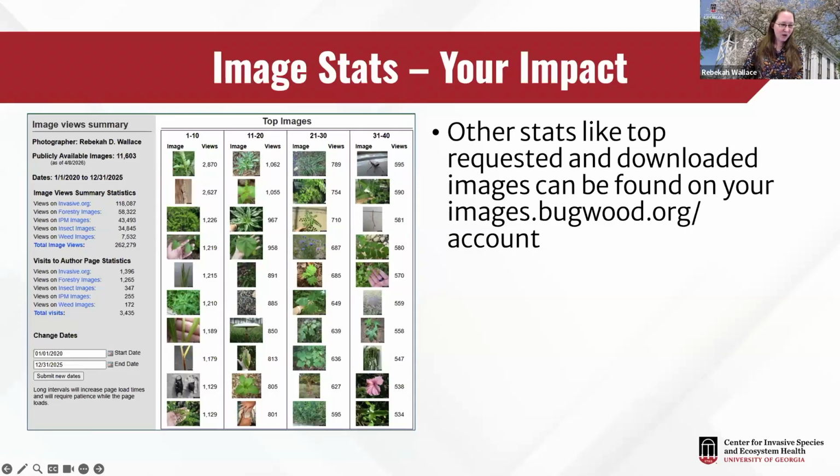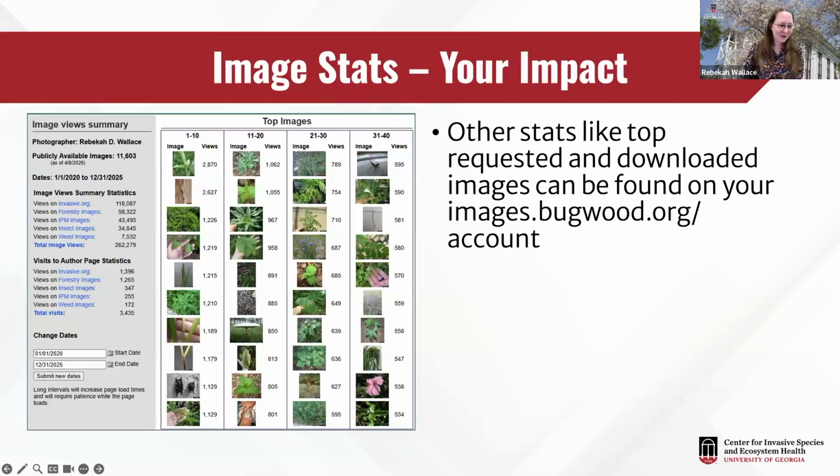Then what you can see here, just for me from 2020 to 2025, is that these types of images have been highly viewed by the public. You can see the top 40 images, which I like to look at because I get an idea of what the public is seeing. And every now and then I wonder, how did they get to that photo?